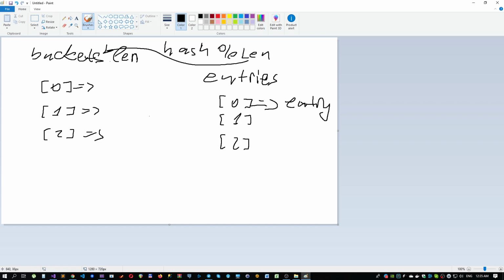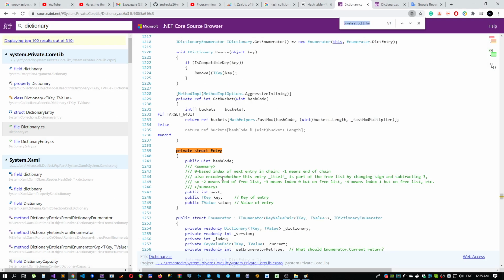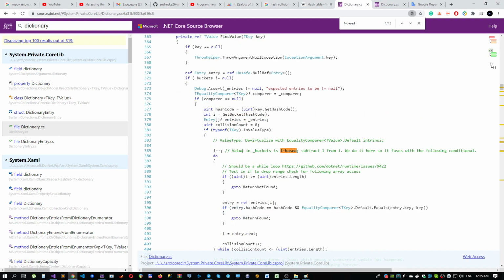And for sure, since we apply modulo, the resulting value can be random, like we can first grab this index, then the second value can grab this index, and we have a hole in between, because this will have this index, for example, and this will have this index, or sorry, this index, and the hole will be filled with 0 value, which is why you can find a lot of comments saying that the value in buckets is 1-based.